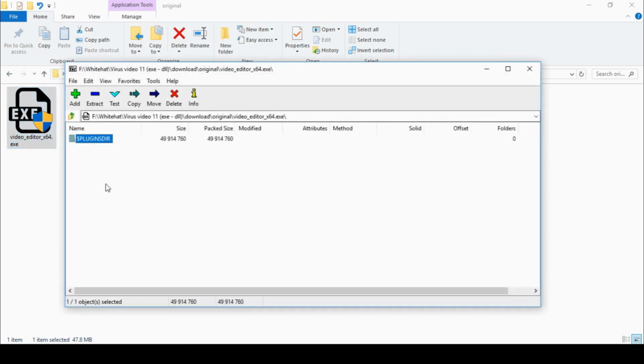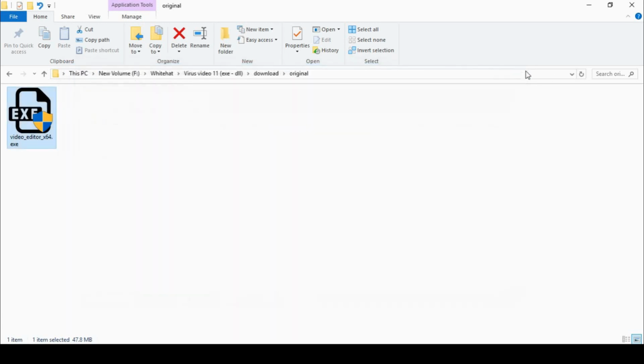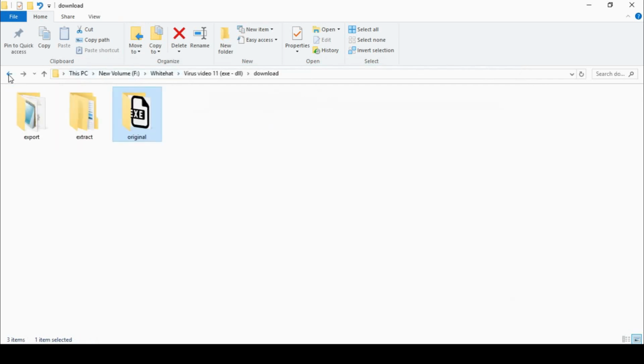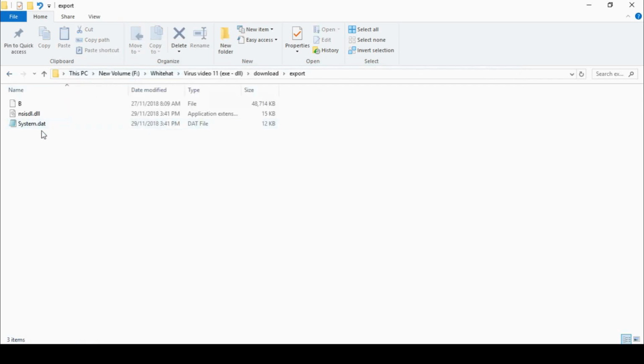Here we have a folder called plugins dir, and in that we've got some DLLs and a file called B. This file called B happens to be the right size of the original download for the original product. I'm going to have to pull that file out and see what it is. So if we now have a look at what came out of that file, we've got this file called B, and we've got a DLL and a DAT file.